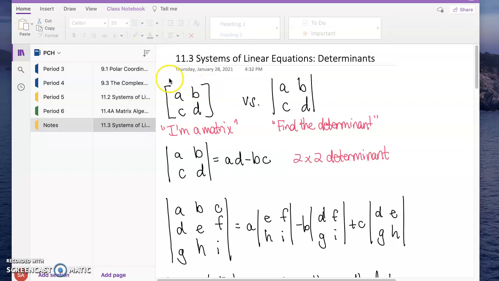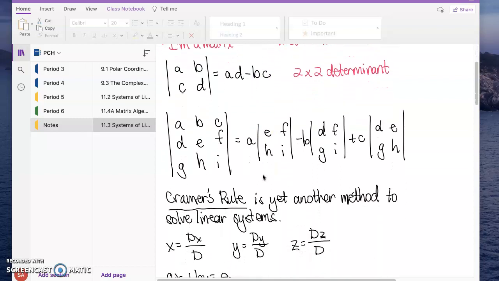So this notation with the kind of bracket is just a matrix. Okay, we're gonna learn a new notation that doesn't have the little hooks or legs or whatever you want to call it. It looks more like an absolute value. This is actually giving you an instruction to find the determinant. And we'll talk about what the determinant is in like 2 seconds. So I could just give you this as a problem with no words, and that would be telling you to find the determinant, okay?